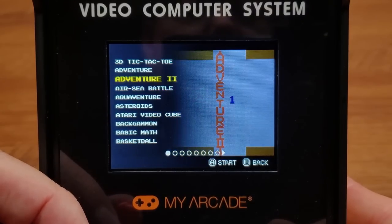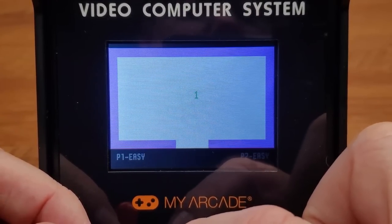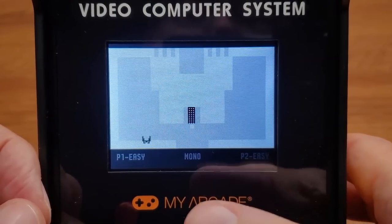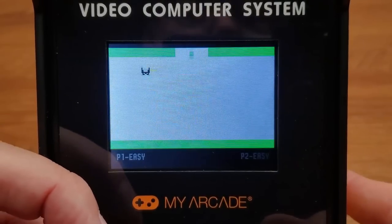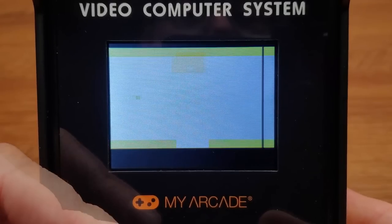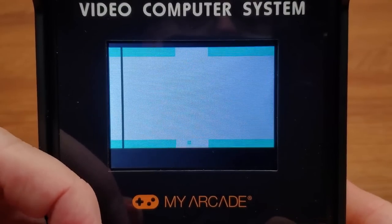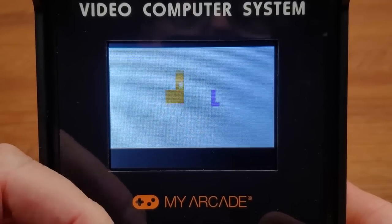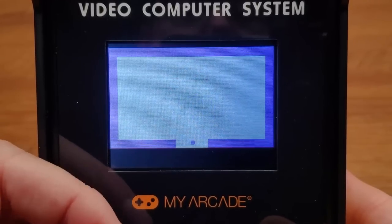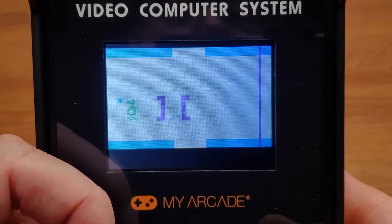And it wouldn't be a look at 2600 games without one of my all-time favorites — Adventure. We'll just go to game two. What I didn't show you is the color/black-and-white switch down at the bottom — works great, shows 'mono' right in the middle when you're in black and white. The bat has my sword, so let's grab that. He ran away. Nobody up in the white castle, nobody guarding the magnet. We'll carry the bridge with us. Oh, there's a green dragon — he's eager to guard the bridge, isn't he? Well, you can have the bridge. Enjoy it.